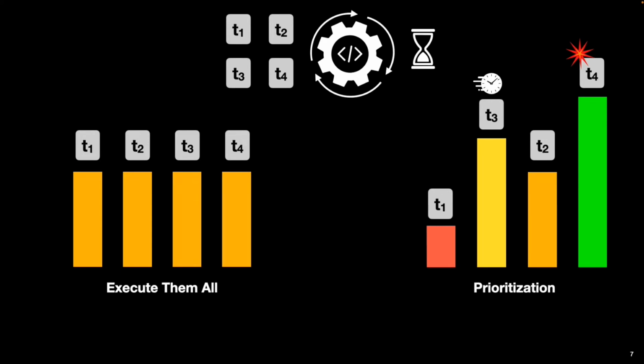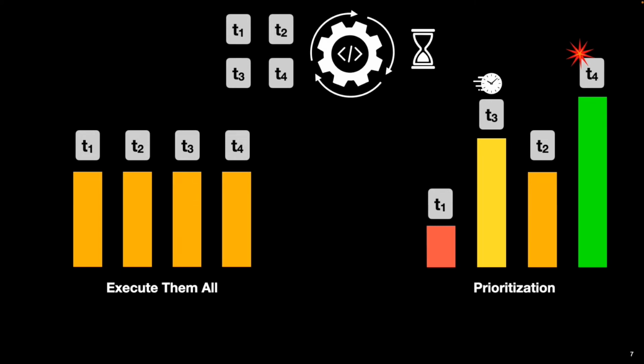But if we have many tests and they are complex, this is probably not a very effective approach since we lose a lot of time, and the objective of the test suite execution is to catch bugs as fast as possible with a limited time budget.